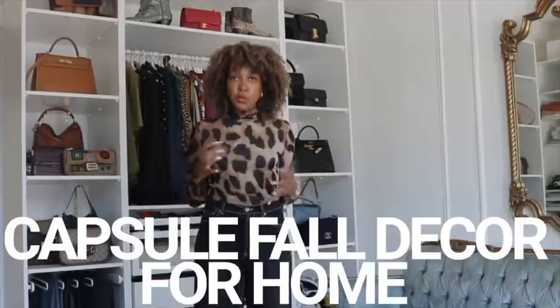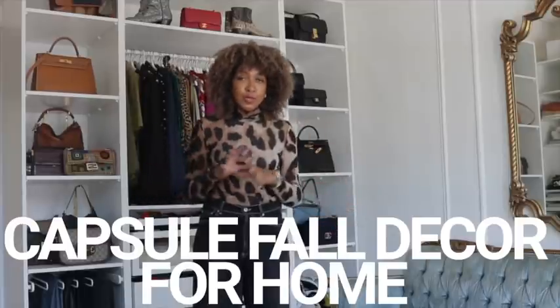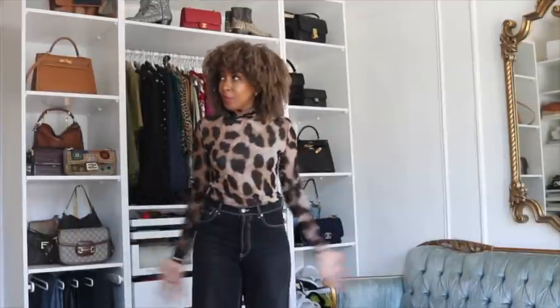Now for the home, there are things that I have wanted, and I think you can also consider for your full capsule wardrobe for where you live, because it's not just about the clothes you wear, it's the environment that you live in as well. And for us, one of the things I am looking for, for the full capsule house wardrobe, that's probably the best way to describe it, is really good towels.